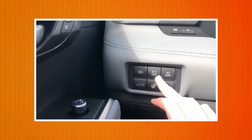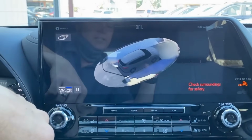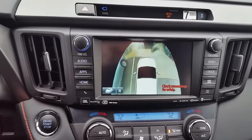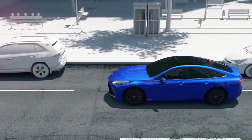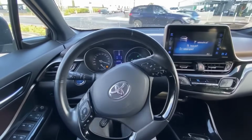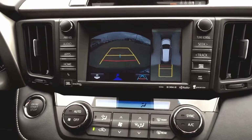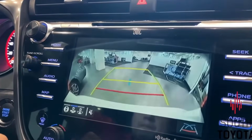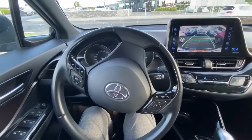Beyond that, many drivers never explore the deeper view options, where the display can shift to show a closer angle of the wheels while parking, helping you line up more precisely and avoid curb damage that's hard to judge from the driver's seat. In some models, there's also an automated parking assist system that can take over steering once activated through the infotainment settings, guiding the car smoothly into a space while you control braking and acceleration. It works in a controlled, step-by-step way that reduces guesswork and improves accuracy in tight situations.